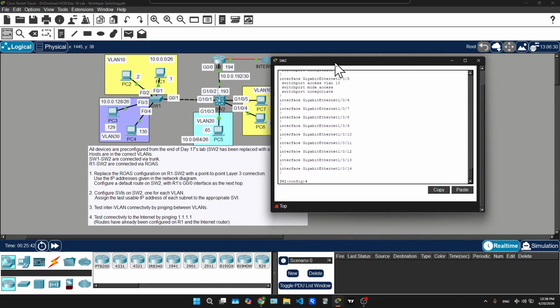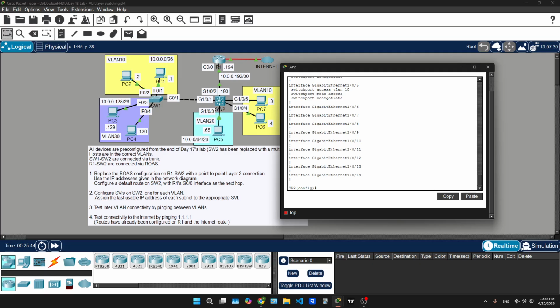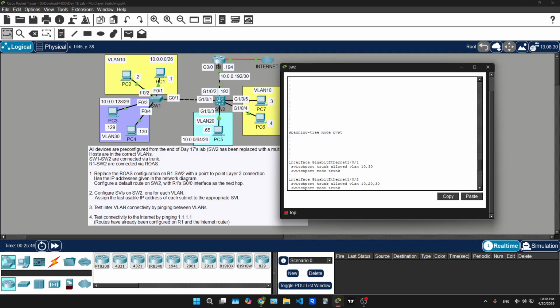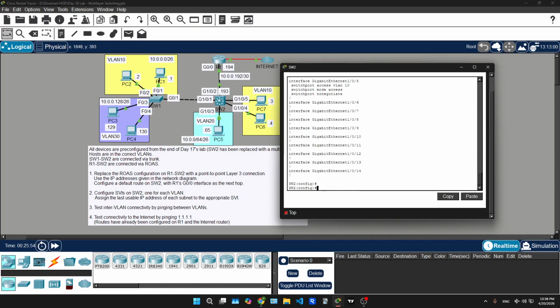G1/0/2. This one here, you can see there's like three of them assigned to this one. So what we're going to do is default interface G1/0/2 and then hit enter.